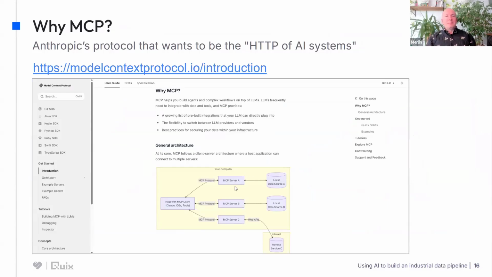It's a protocol developed by Anthropic, the makers of Claude, and they were trying to make a standardized protocol for basically calling tools and functions, because every AI system or every AI client uses a slightly different system. So they wanted to be the HTTP of AI systems, as they say, or they also say USB port for AI systems, but I don't know. I'm not really a fan of USB ports myself, a bit frustrating to use. So let's stick with the HTTP metaphor. And anyway, the core idea is to make it easier for AI clients to use external tools.